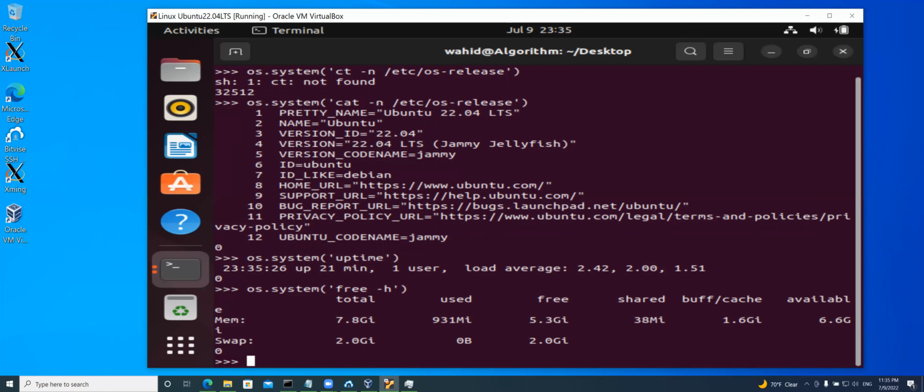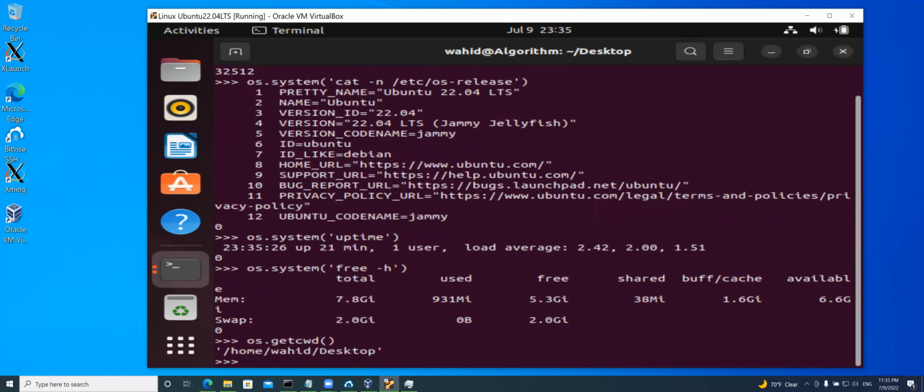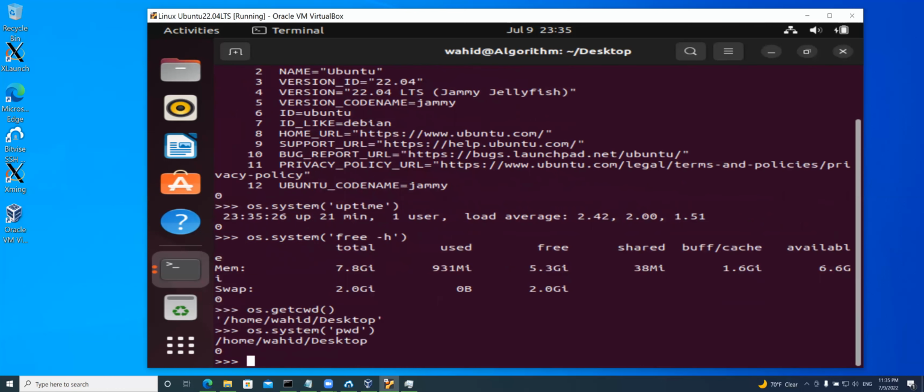Or I could say os.getcwd, get current working directory, and that would say the desktop. The equivalent to that is pwd. And then os.getlogin, for example, would say Wahid.